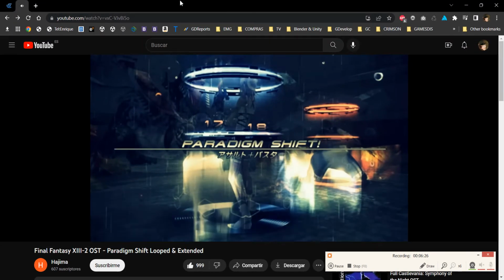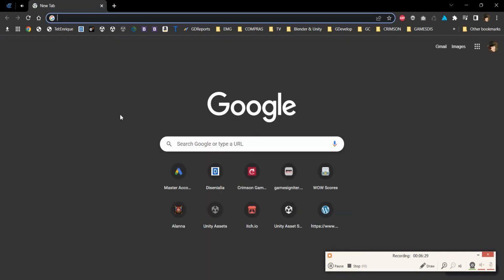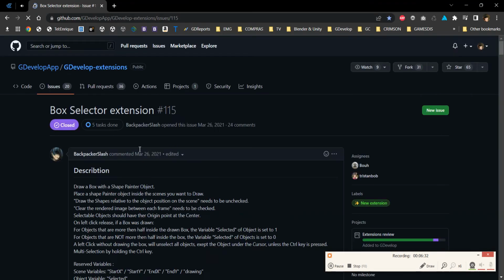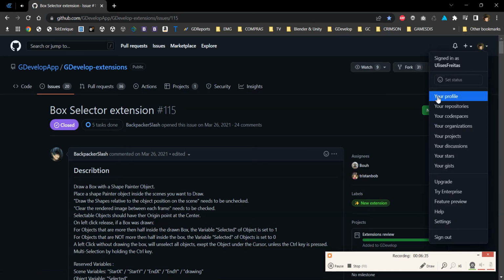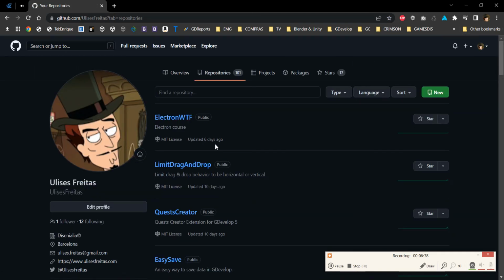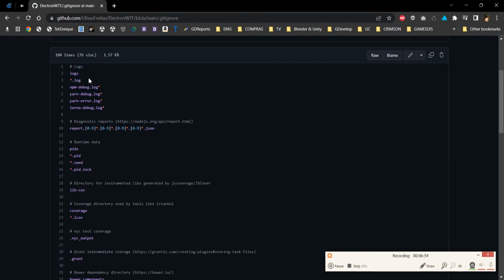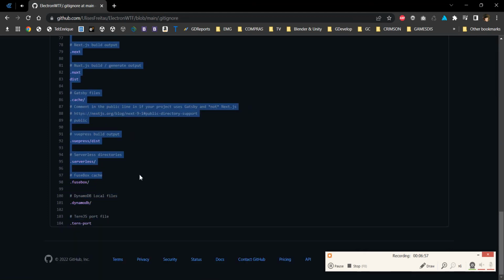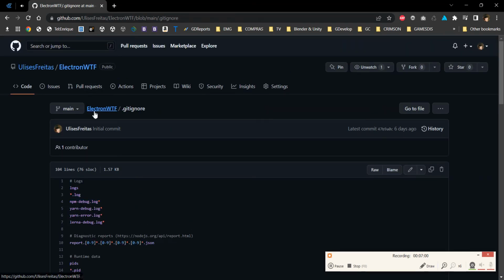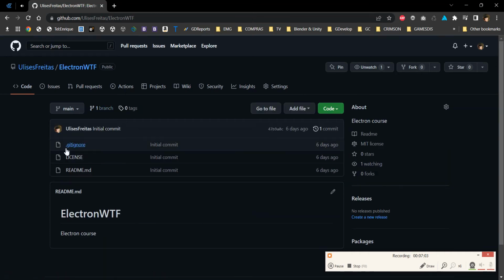When you create a GitHub repo, let me show you, you can select here the project, the Electron. So when I create this repo, I selected this, and this one is in charge of ignoring all the node modules.